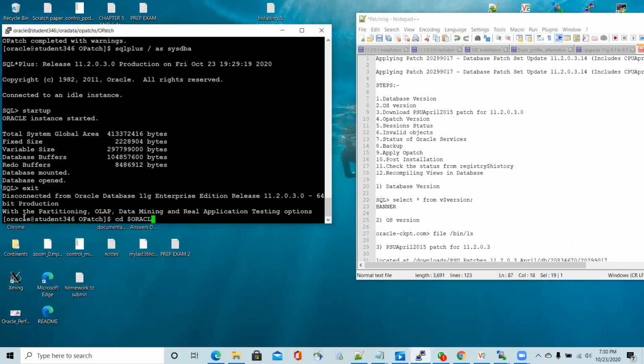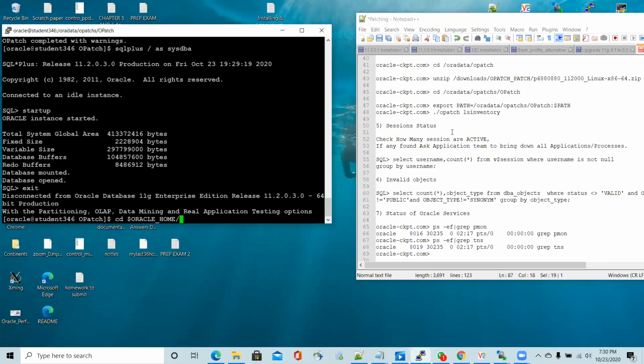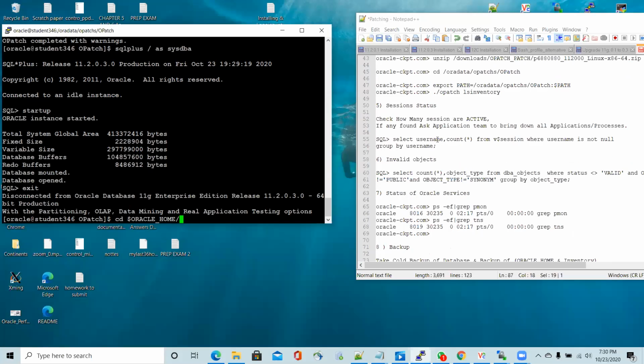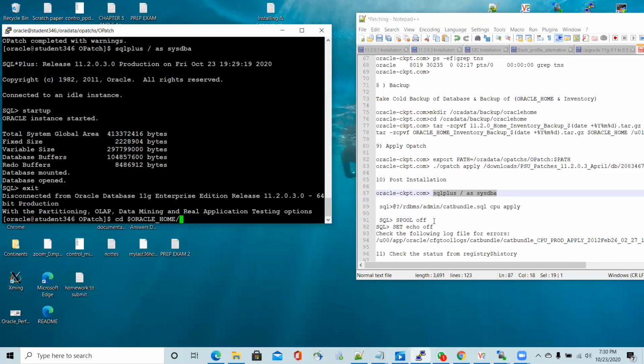What directory are you looking for, Mr. Patrick? The cat bundle directory? Yeah, the cat bundle. Or you're going to specify the whole path anyway.